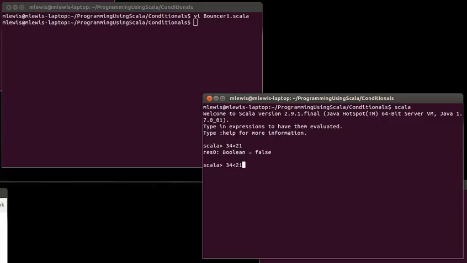Now in the case of less than, it types out exactly the way you would expect. Same is true for greater than. Both are just the symbols that you're used to typing. What if you want to do less than or equal to or greater than or equal to? Well, that winds up being two characters, and in many ways it's typed the way that you would read it. This says 34 less than or equal to 21. Okay, that's happy.